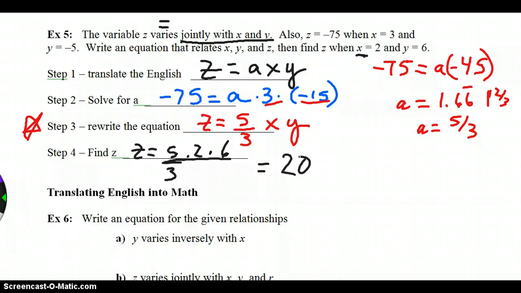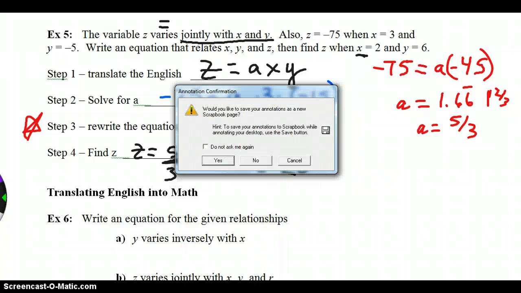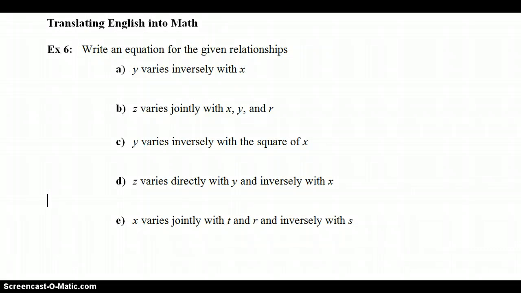The next examples are ones where all I want you to do is translate. Again, I'm going to pause the tape, try to translate, look for keywords, and then press play after you try and see if you got them correct. You'll want to look for keywords here. So y varies. Varies means equals. Inversely tells you that we have a divide problem.